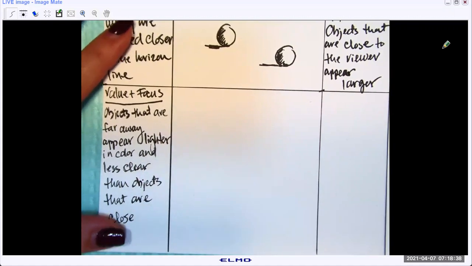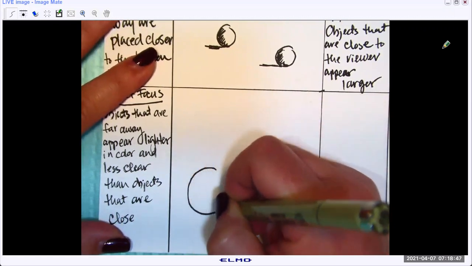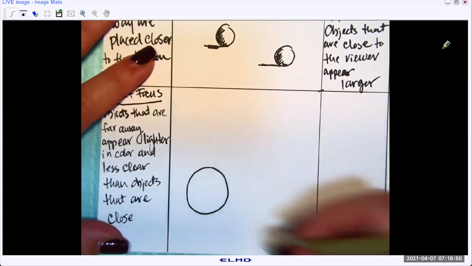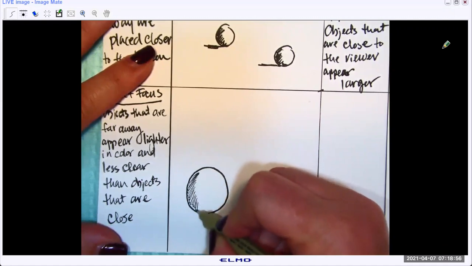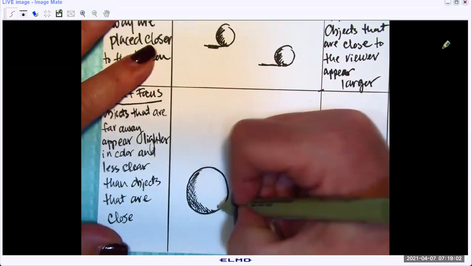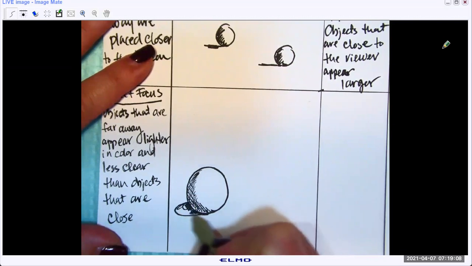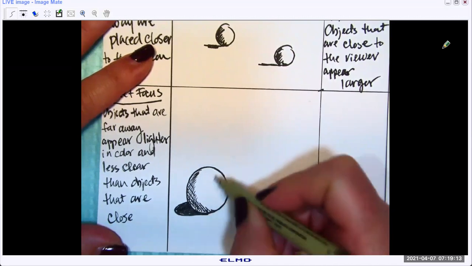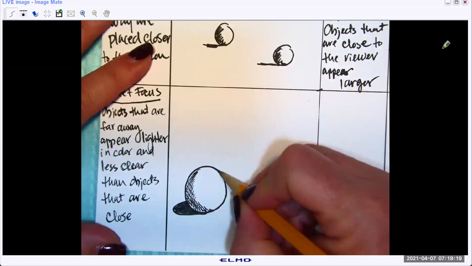Okay, so how I'm going to illustrate that is I'm going to use my pen to illustrate the darkest sphere up close. Then I'm going to use my pencil, again creating shadow. Then I'm going back and creating another one, using a pencil this time.